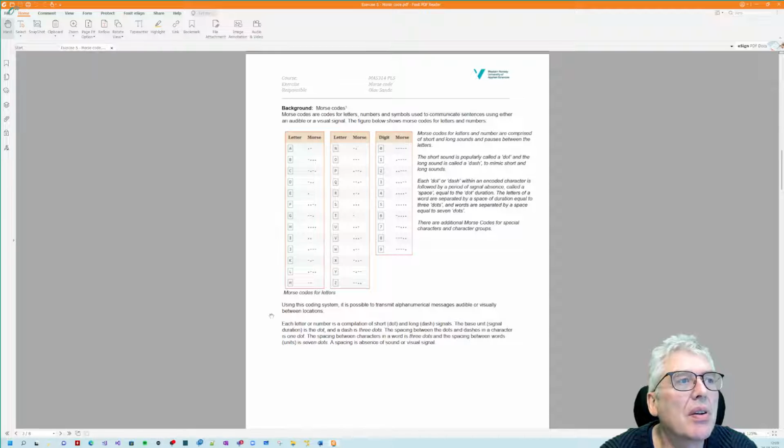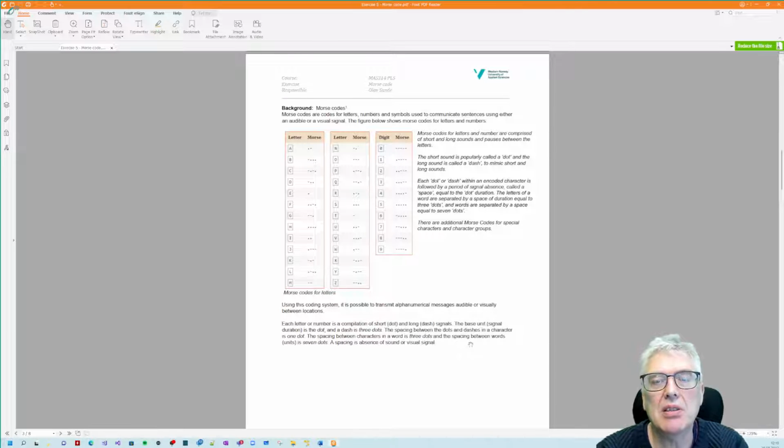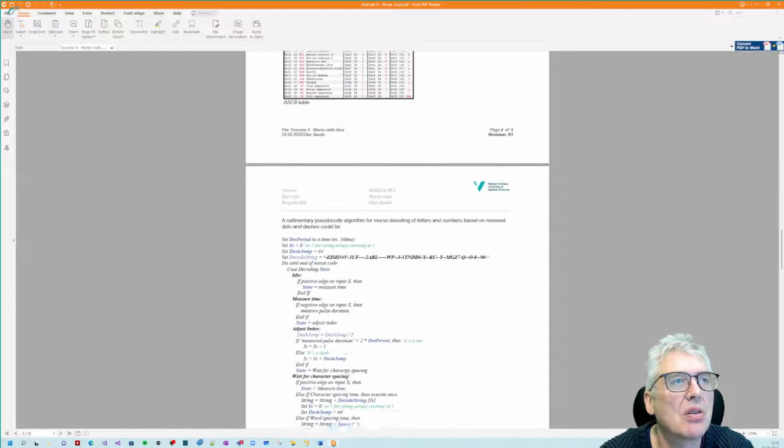And also, when we look up here, it says a dot is the short one, and a dash is 3 dots. So here is the timing, you give the timing. Spacing between dots and dashes in a character is 1 dot. The spacing in between here is 1 dot. What the time is, I don't know. We use a parameter for that, to tell what the spacing is. Then 3 dots is the spacing between characters, and if you have more words, spacing between words is 7 dots. So the base unit is dots.